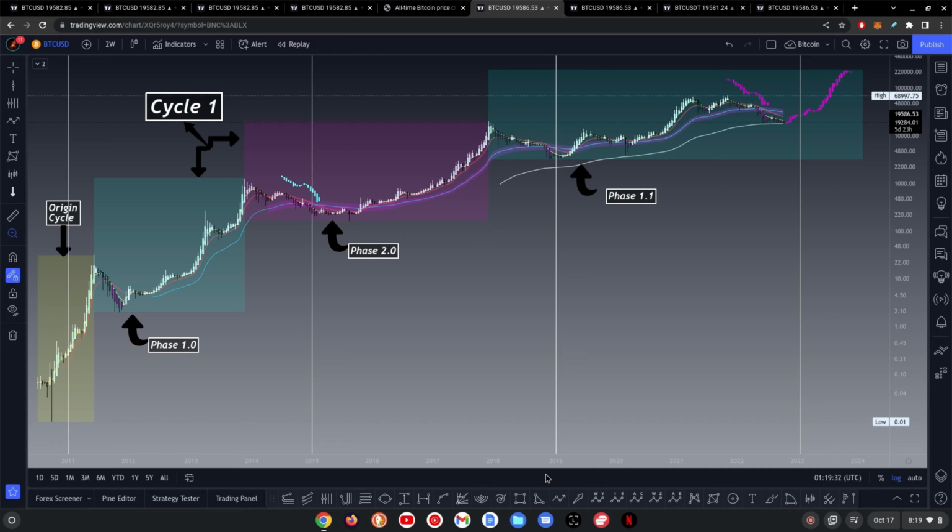In this video I'm going to be going over some updates for my overall big picture explication of Bitcoin, with respect to my phase cycle system that I use and how I've understood and come to see Bitcoin. So first off, phase 1 and phase 2 combine to make a whole cycle, as you can see right here. Using this one right here, cycle 1 is our model, our example.